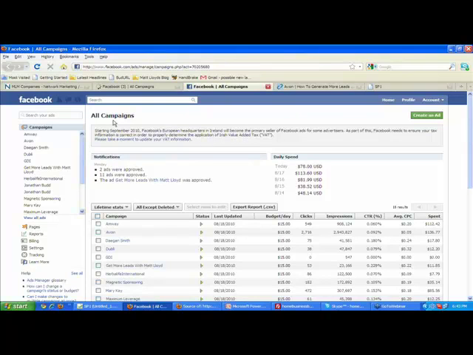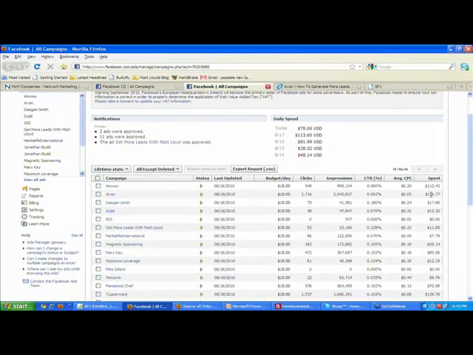Okay, this is actually my little advertising center on Facebook, and on the screen you can see some of the companies that I'm targeting. So one of them is called Amway, another one called Avon, Jubilee, Herbalife, Mary Kay. These are some of the more famous network marketing companies. So these are all different little campaigns that I have up and running.